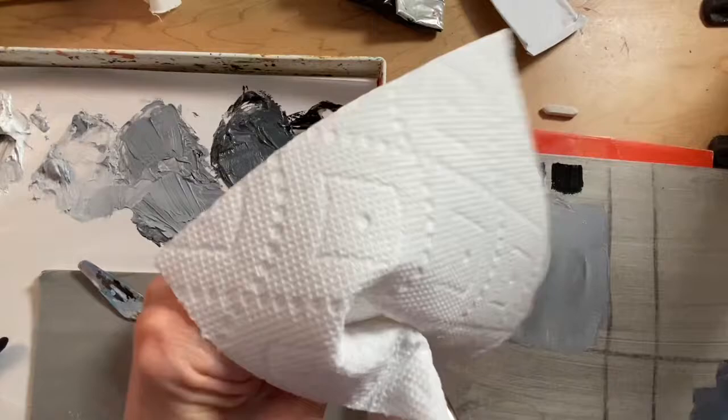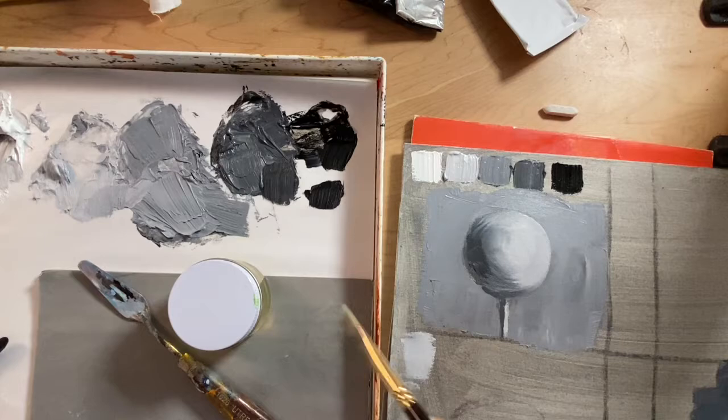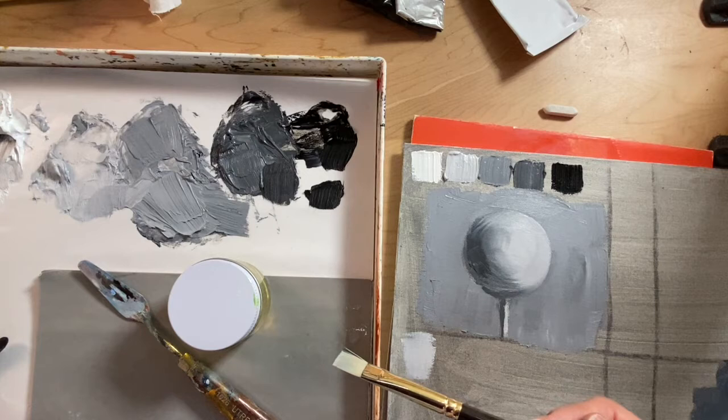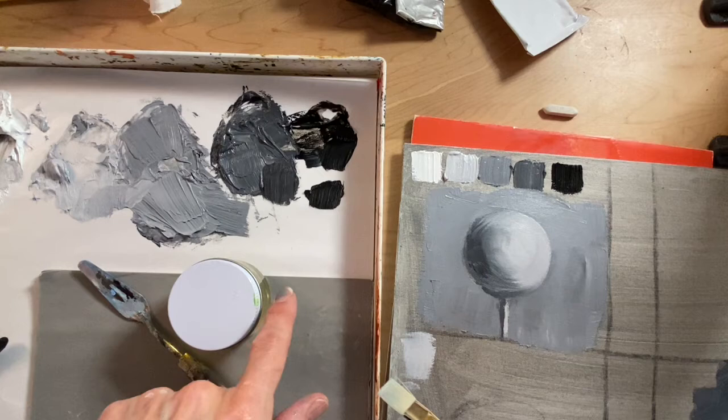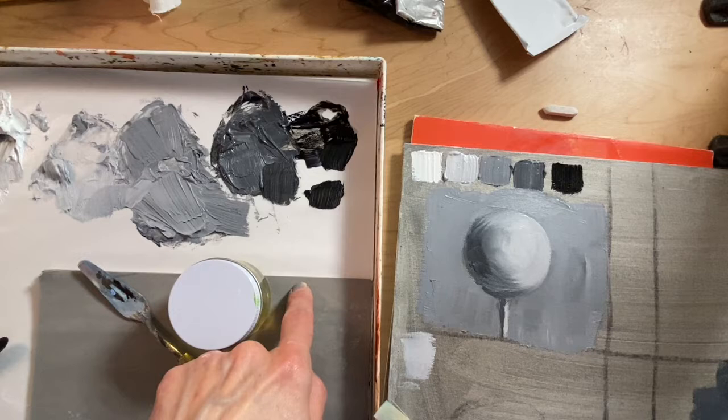What type of paper is the one with the gray where you put the oil on? It's the same paper. It's also a palette paper, and I just happen to have, I don't have a good explanation for why it's even there right now. I'm not sure why I put it there. It's a long story, but you can buy palette paper that's gray too. And that can be handy because it's a middle value gray. So it will show you this middle value gray.